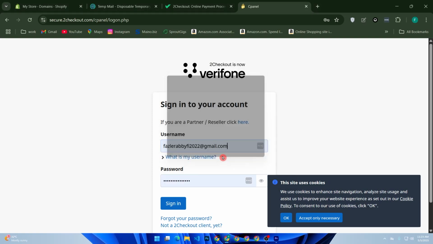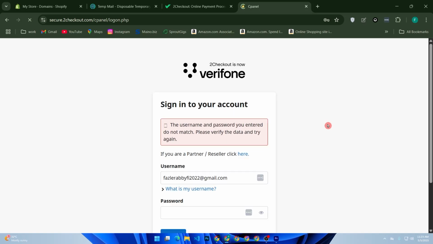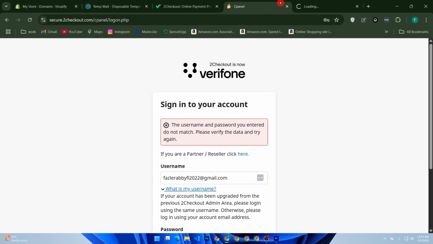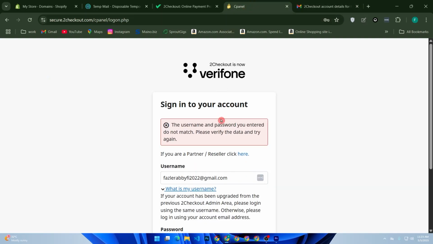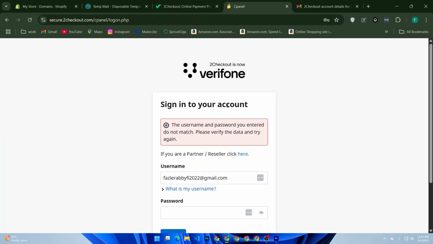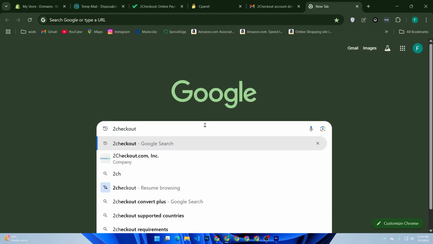Enter your email and password, then click sign in. Once logged in, you will see the 2Checkout dashboard.